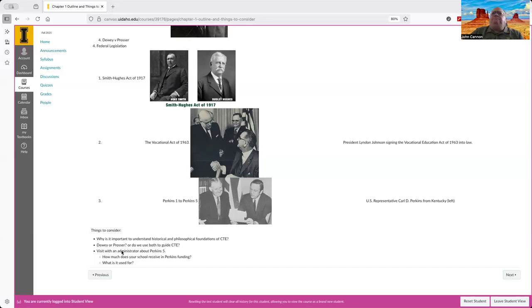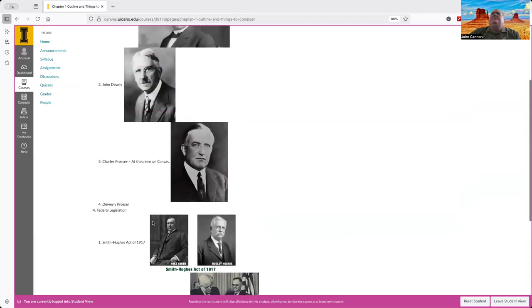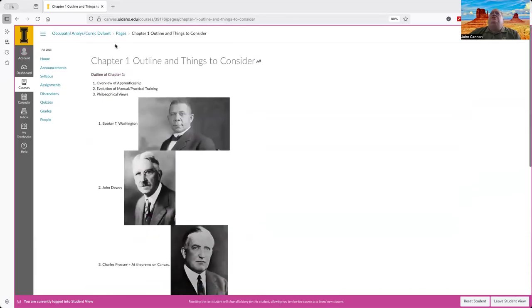You may have thought about this if you've taken CTE 351, 551. Is it Dewey? Is it Prosser? Or do we use both to help guide CTE? Last, take a quick visit with your administrator, your educational leader, about the current Perkins, and maybe ask how much your school receives in Perkins funding and what it is used for. So that's the outline to the first chapter of the textbook.